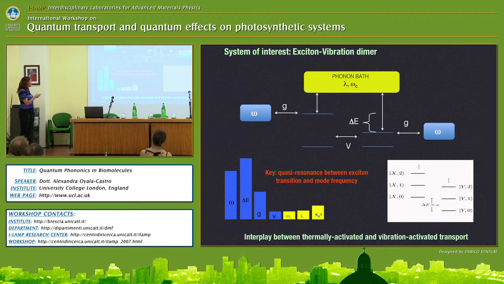And your thermal energy scale is very low in comparison to the vibrational frequency, which is in resonance with this energy gap. The basis of states that I decided to work with here, simply because of the purpose of the problem, is a basis in which X and Y represent the excitonic states of this dimer without interaction with the vibration or the phonon bath. And this 210 represents the phonon occupation of these vibrational modes.